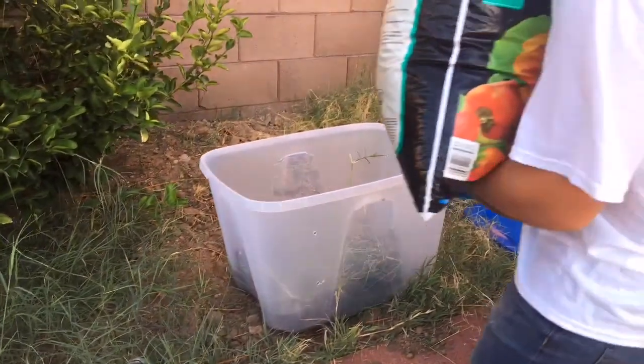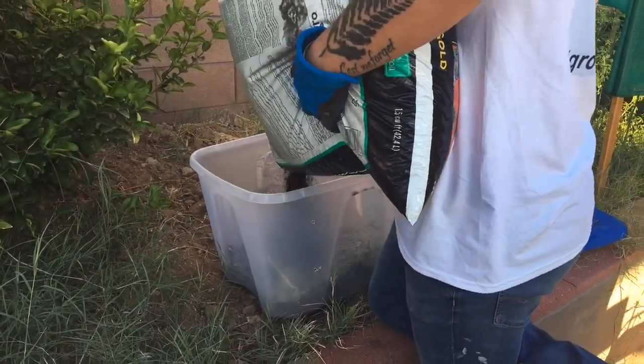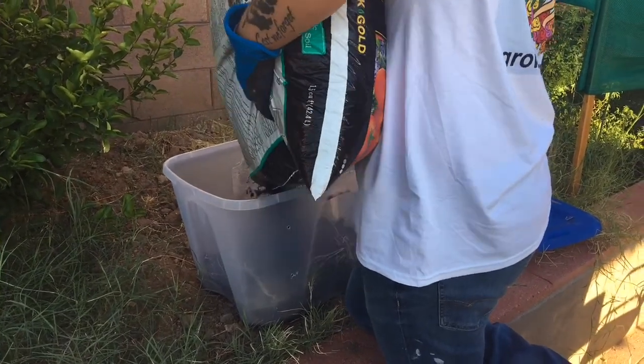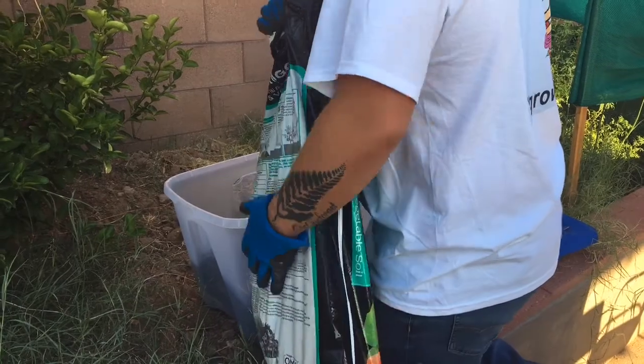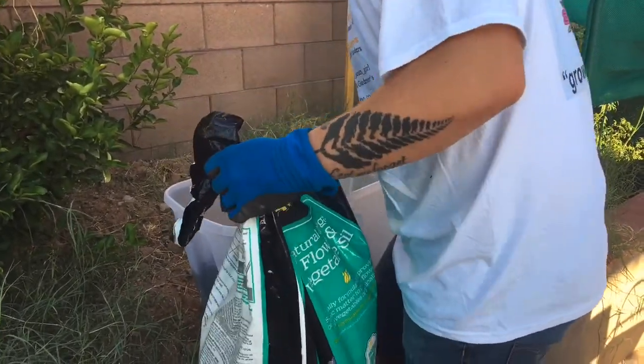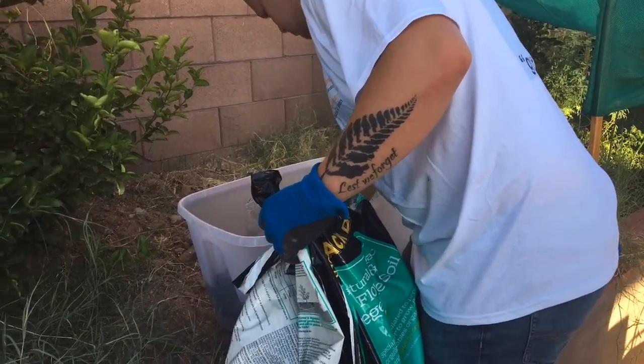You want to make sure when you do this, folks, that you use smaller pieces. If you put a whole zucchini in there that's gone bad, think about it, if you cut it up, then the worms are going to have a much easier time eating it and breaking it down.